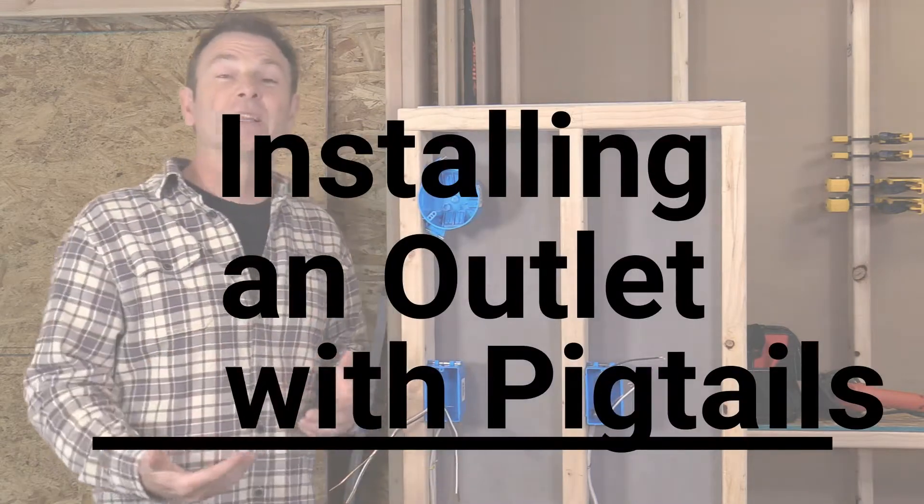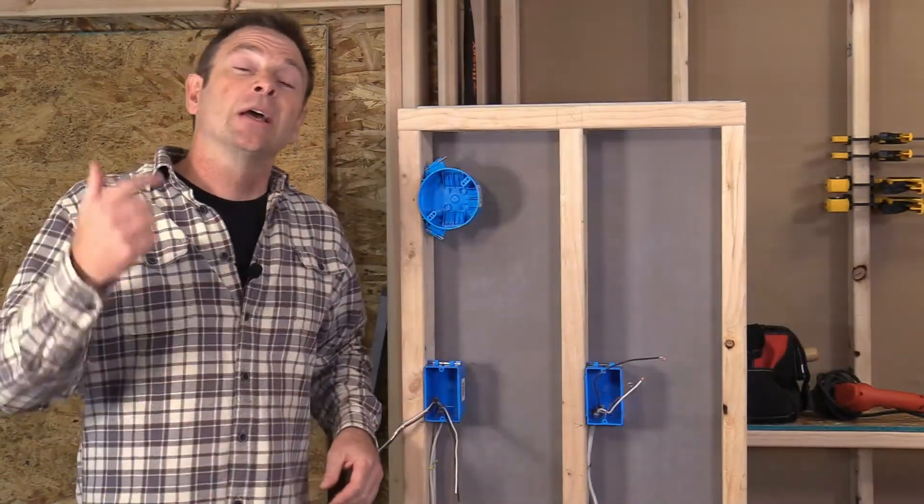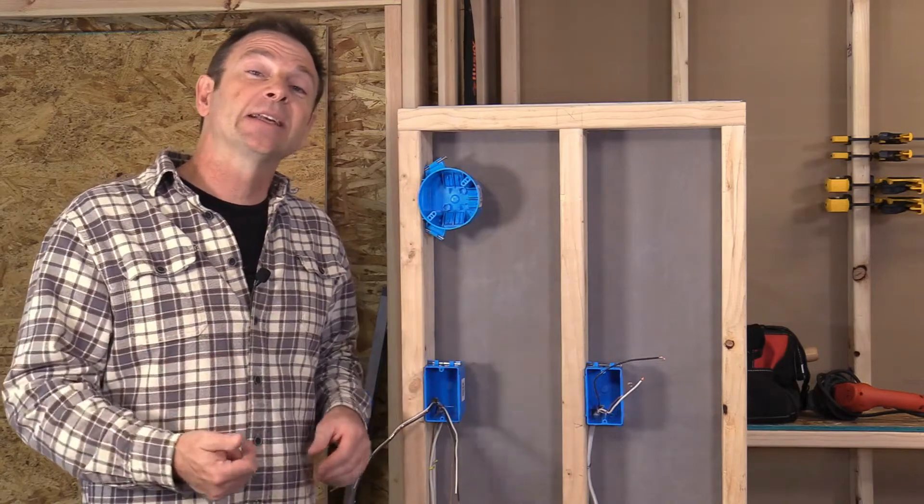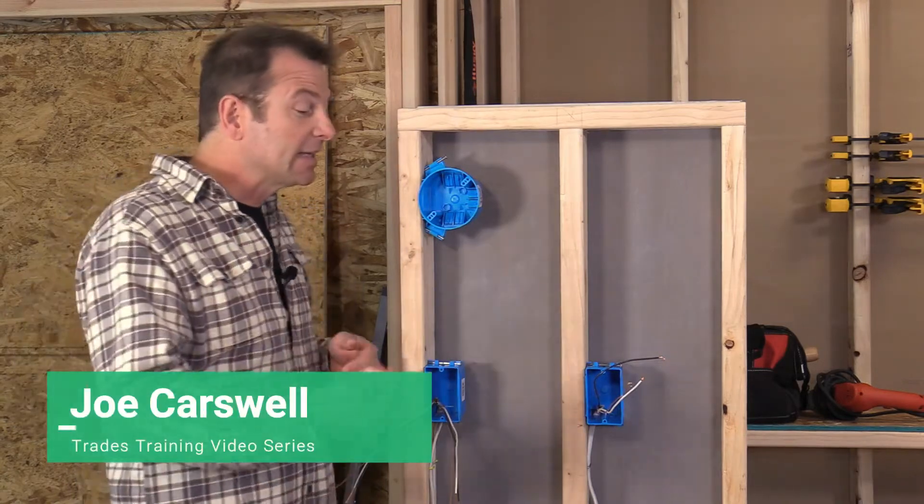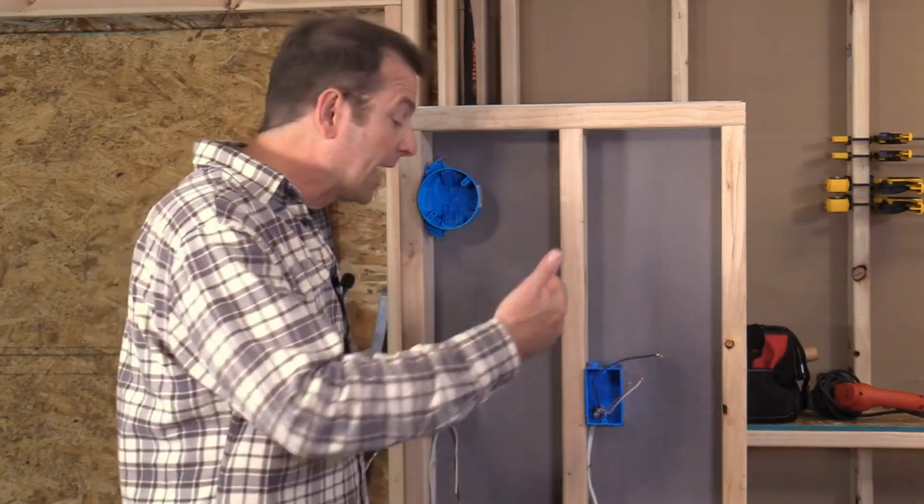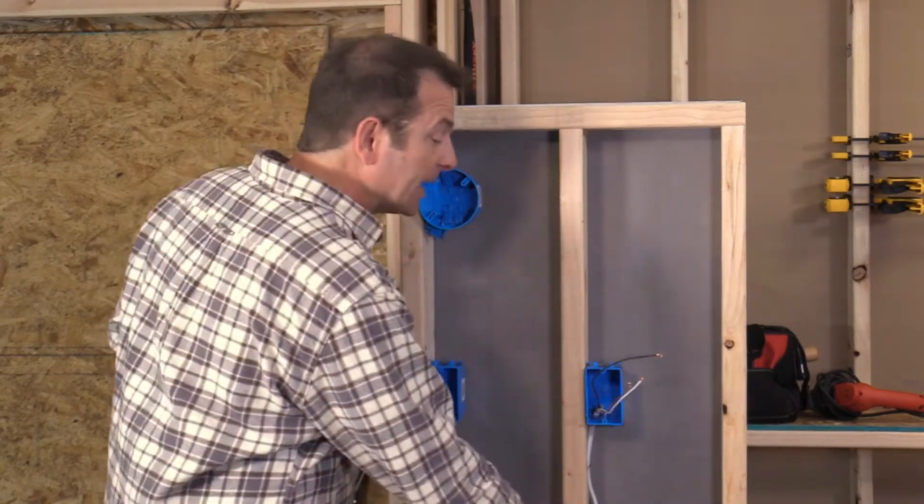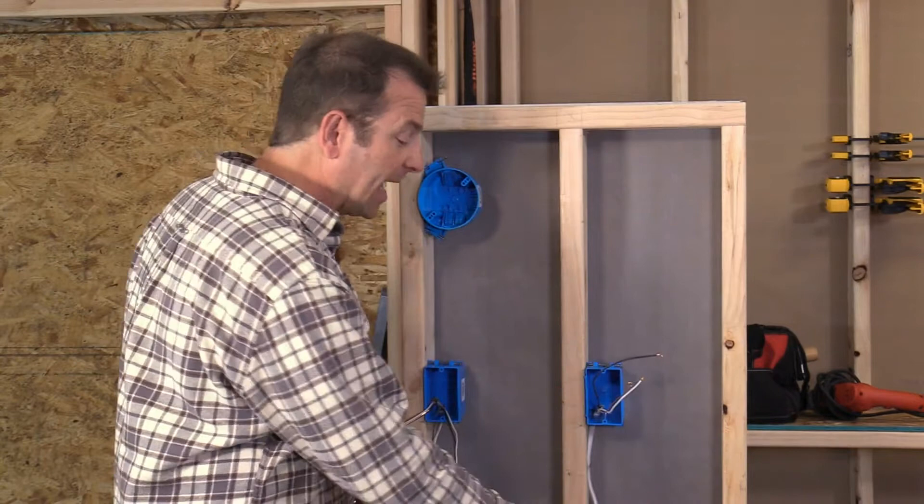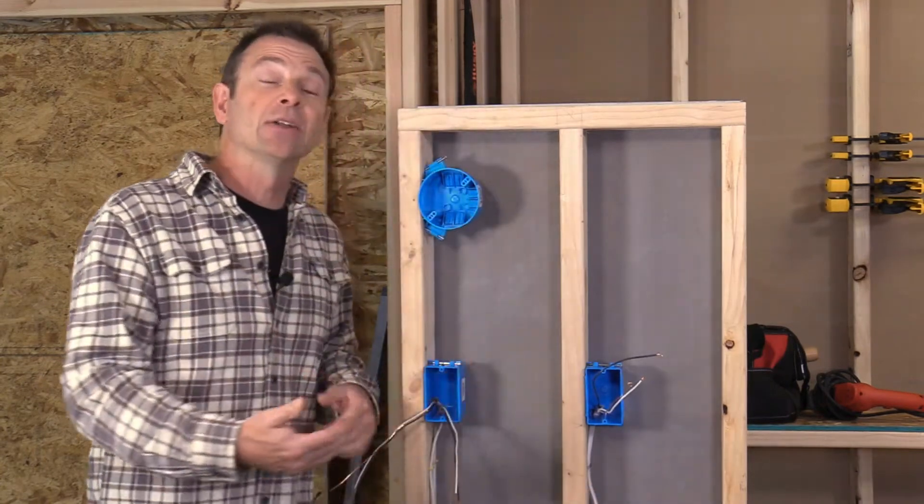So let's talk about installing outlets further. If you remember, our other lesson was installing an outlet, and it was a simple arrangement where we put hooks on the ends of the wires and matched those to our terminals. That was how we made the end connection for our outlet.